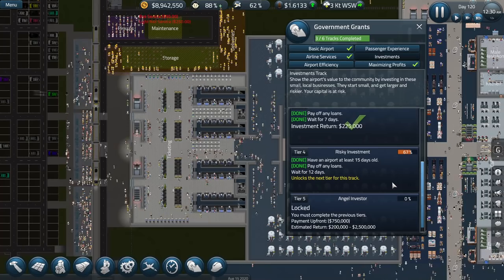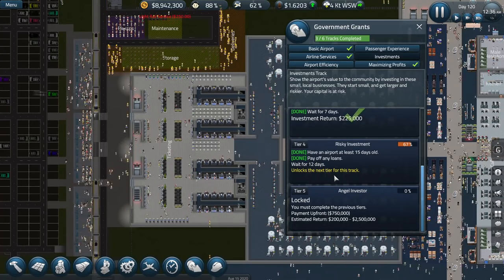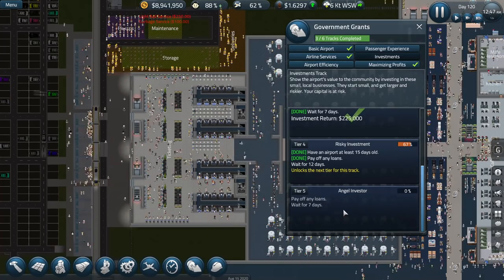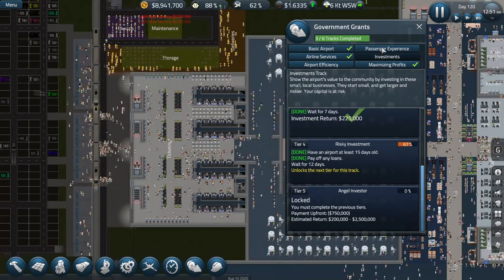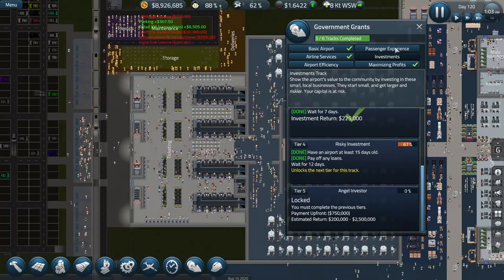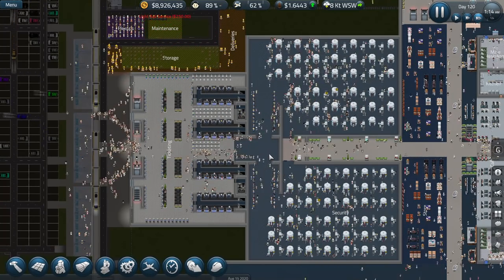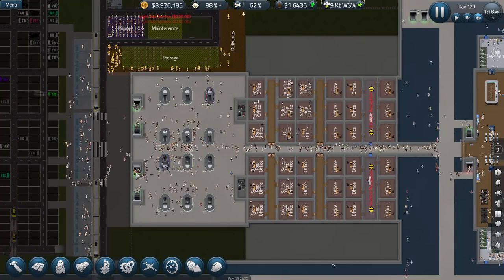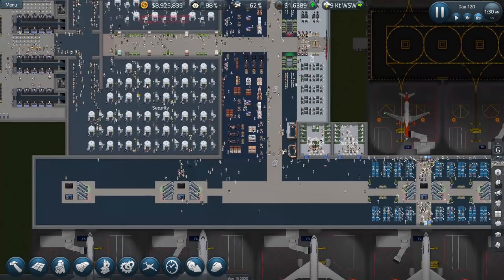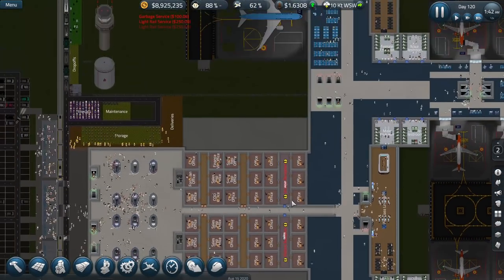Government grants, we still are yet to complete this, waiting the 12 days. But I can get this and wait 7 days. No, I can't do that until that one's done. Fine. No, I can't do it because I'm doing the other passenger experience thing, aren't I? Yeah. Forgot about that one. But we'll keep an eye on it, guys. We'll definitely keep an eye on it right now. Need more escalators. We need a lot more stuff, but at least we know where the issues lie.